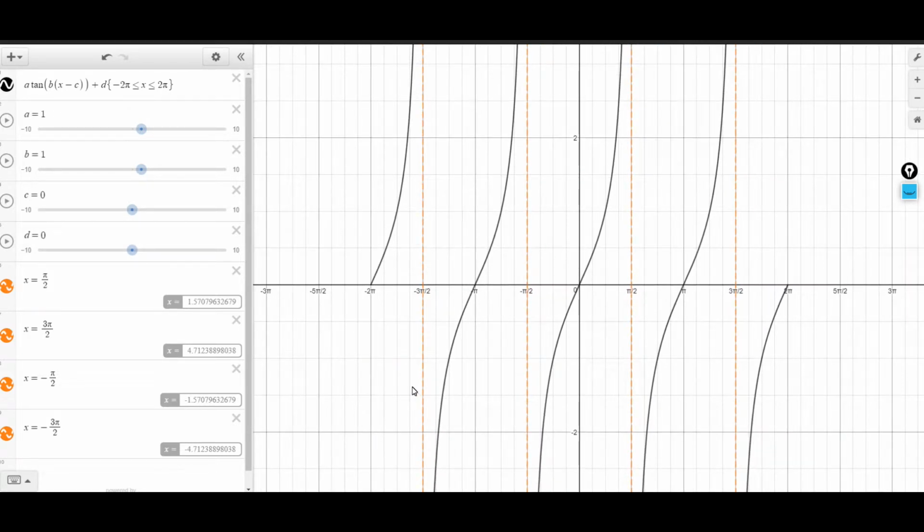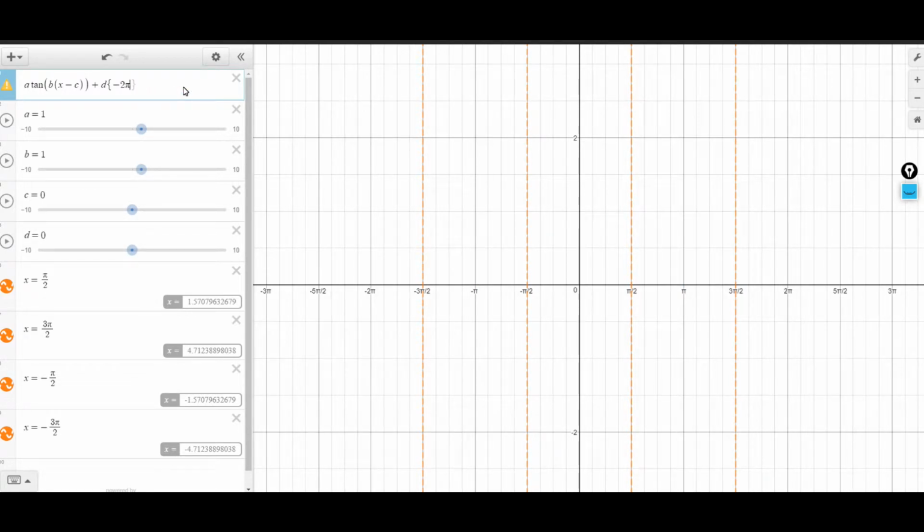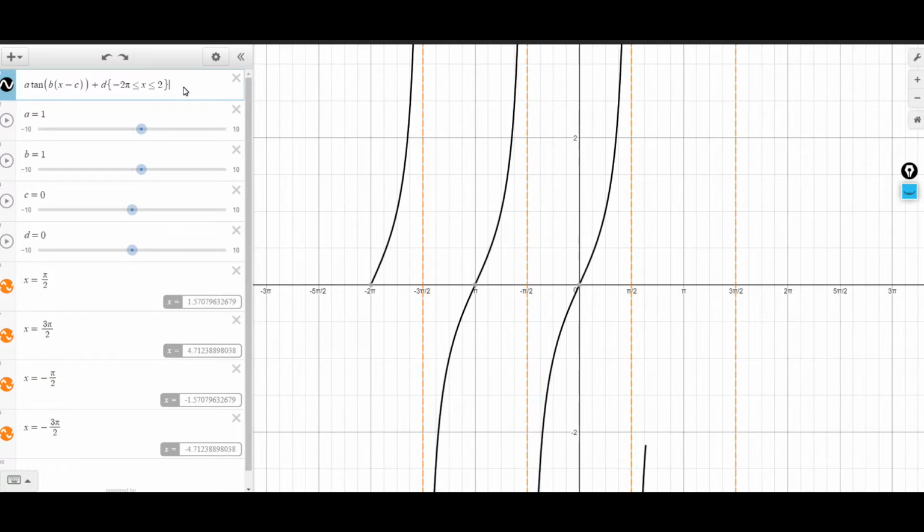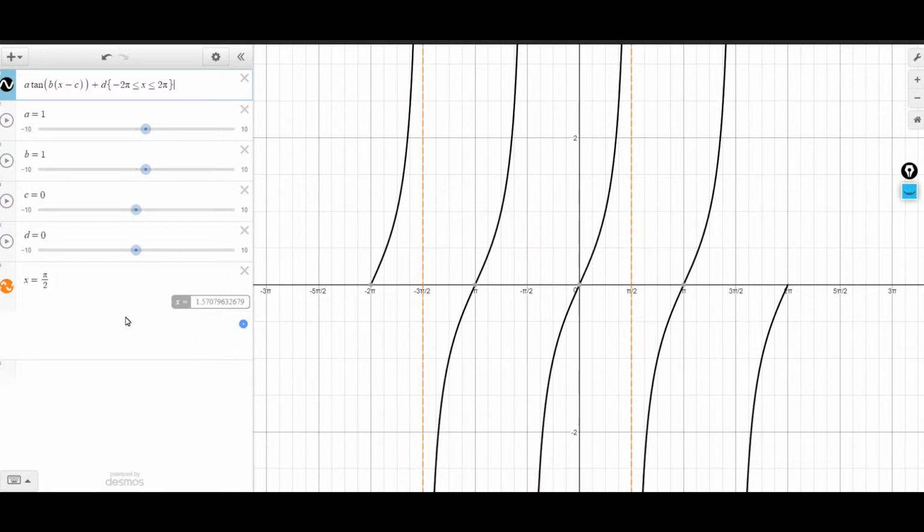Okay, so let me take off this domain restriction now. You know what, you guys can keep that. It might be helpful. So we need to think about how we can change the formulas for our asymptotes. How can we make those shift with the graph? Because it's important to have that. I'm only going to have one line right now so there's no confusion. So right now, when B is 1, we know that B changes it and we know that C changes it. So those need to show up in here.